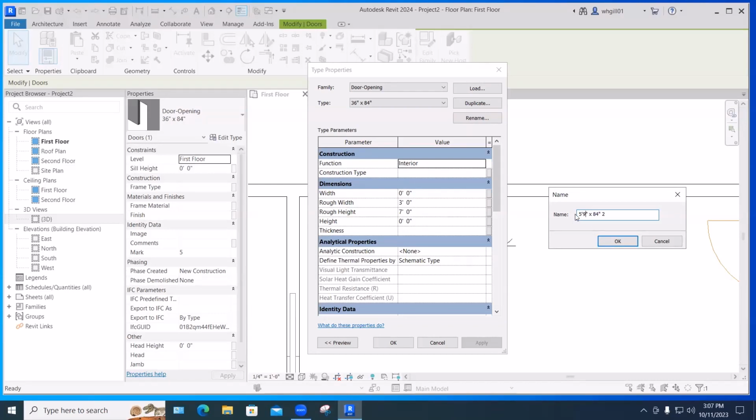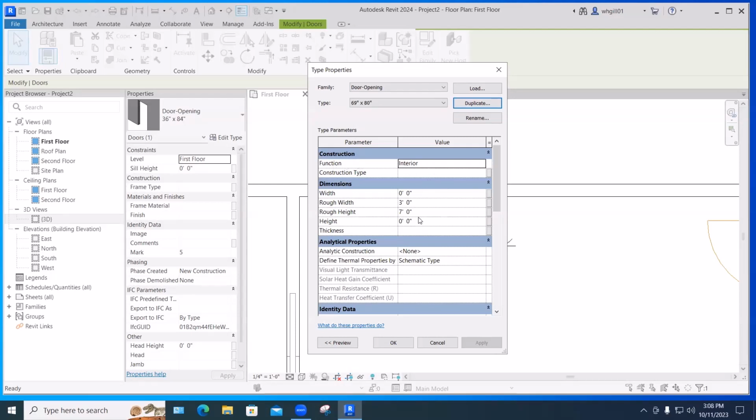Let's make it 5'9". But 5'9" is 69 inches. Let's stay within the 69 inches by 80 inches. We'll ignore the 7/32. And then with doors, we're not dealing with a whole structural component here.